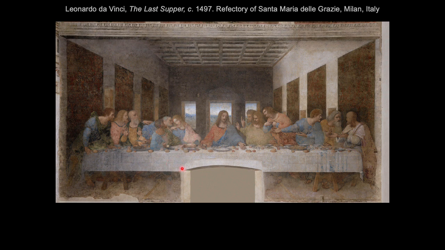The grouping of these three figures is rather interesting because Judas is the one who will set the sacrifice of Christ into motion. Peter will take up authority over the church after Christ's death, and John will foretell the second coming and the last judgment of Christ. The careful geometry, the convergence of the perspective lines, the stability of the pyramidal forms, and Jesus's calm demeanor at the mathematical center of the composition all work together to reinforce a sense of gravity, balance, and order. The clarity and stability of the work truly epitomize the High Renaissance style.